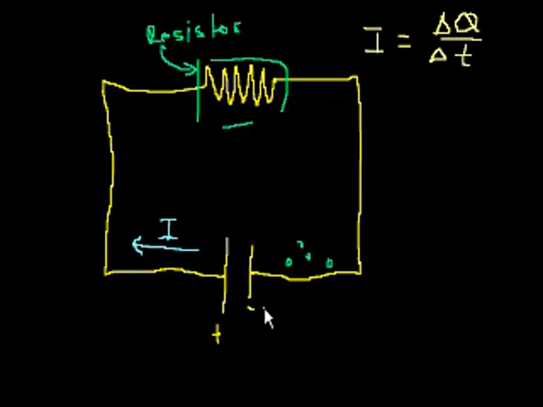Right? So the way you could think about it is, what is voltage? Voltage is how badly does current want to flow. So if there's a high voltage difference between these two terminals, then the electrons that are sitting here want to get here really badly, right? And if the voltage is even higher, these electrons want to get there even more badly.